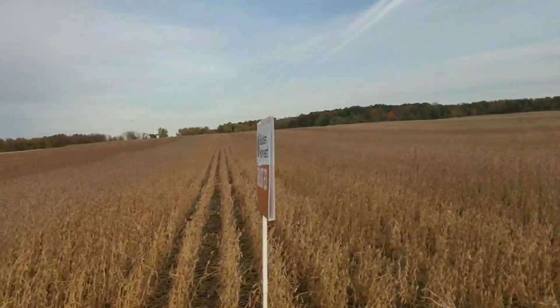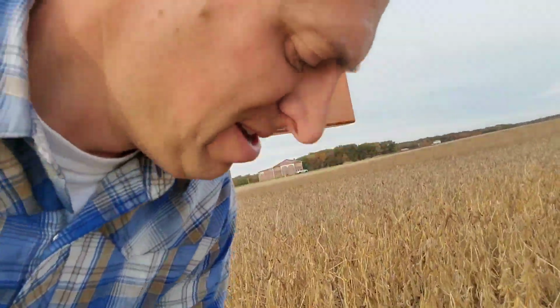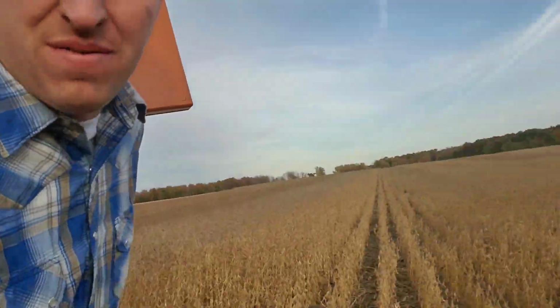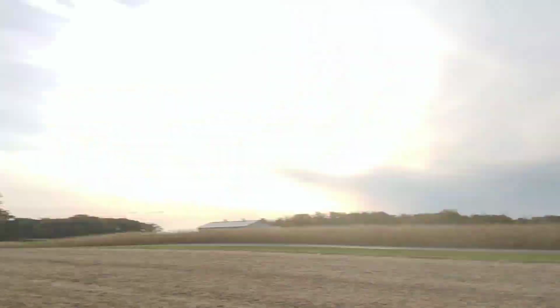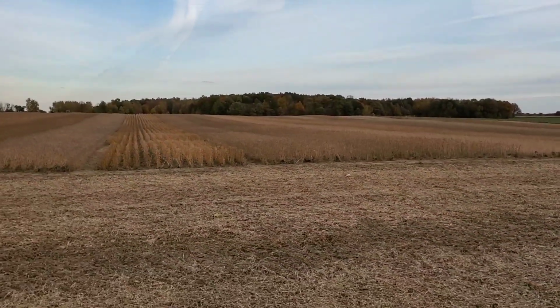Okay, the first thing we got to do to get through this plot is pull all these signs out, get them out of the way. For right now, I'm just setting them out there along the road. I'll come back with a gator to pick up and get them out of the field, or pick them up out of the roadside and put them away later. Okay, the signs are all out.